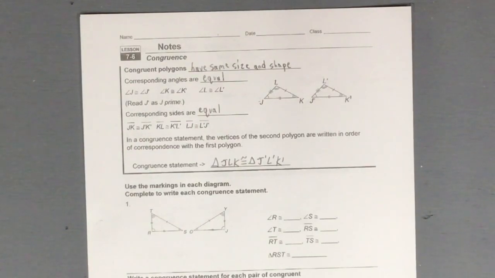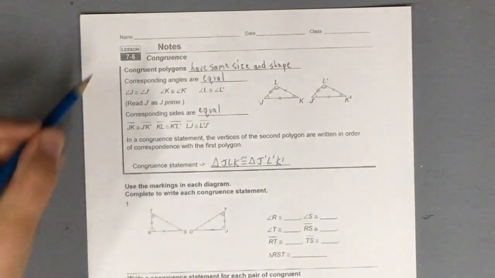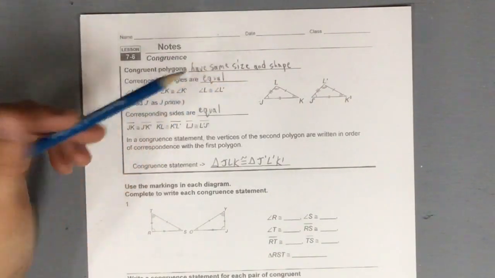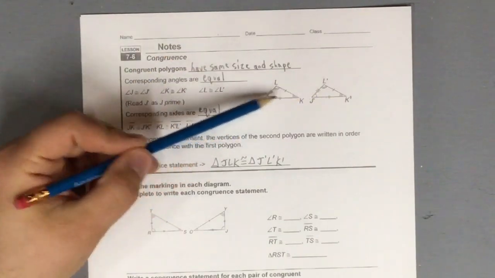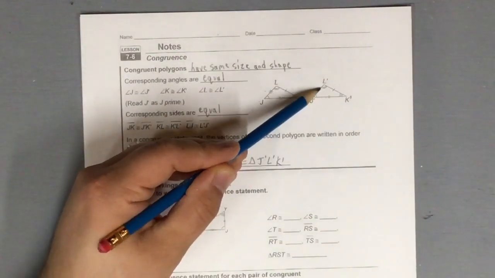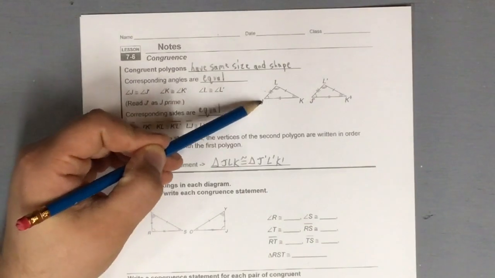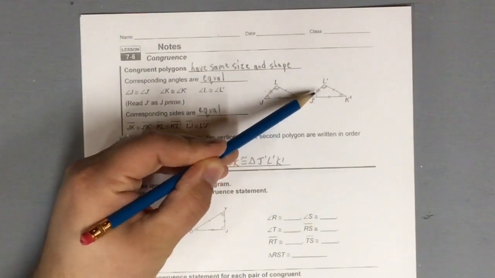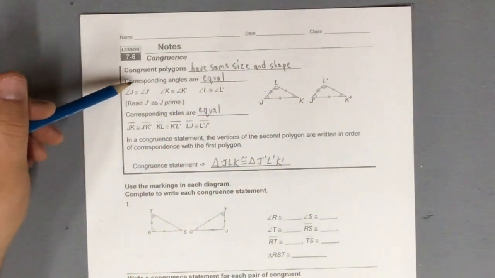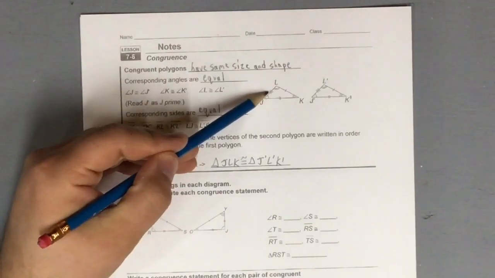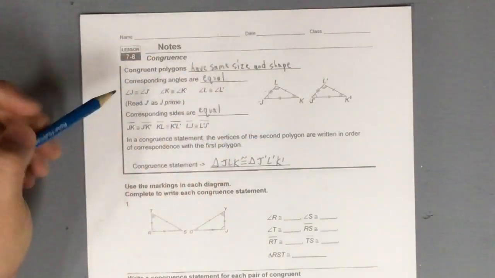That just means that things are completely equal in every way. So congruent polygons have the same size and shape. If we're talking about two triangles like we are here, all measurements will be the same. If this side with 3 dashes is a measurement of 10 inches, this side with 3 dashes would also be 10 inches. If this angle J is 50 degrees, this angle J prime, because of the apostrophe, is also going to be 50 degrees. Corresponding angles are equal, corresponding sides are equal. That's what we were just talking about, where we can borrow a measurement and copy it over.